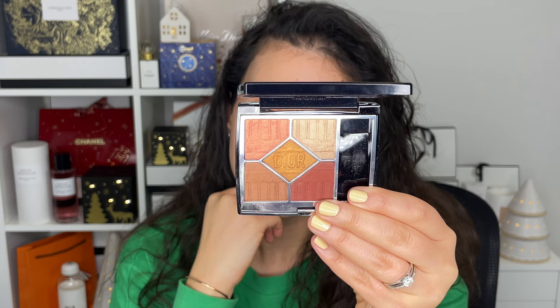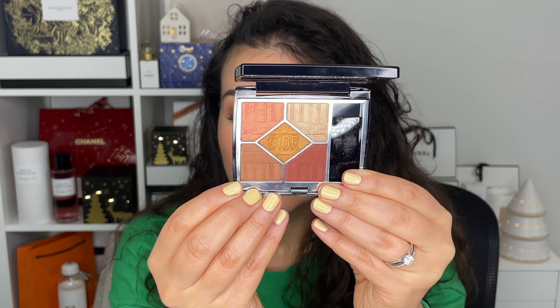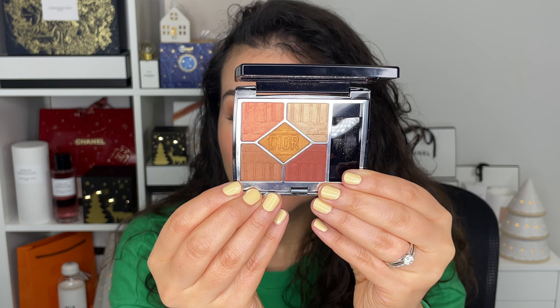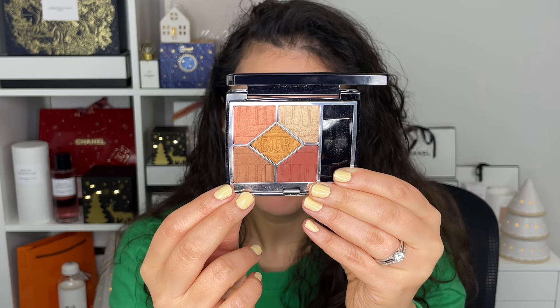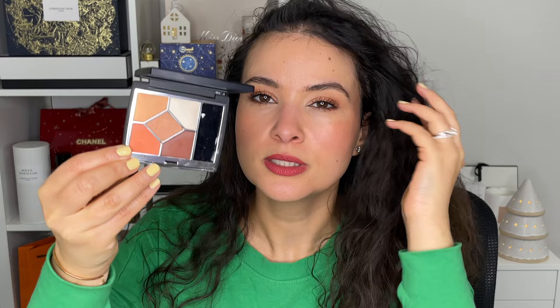The eyeshadow I purchased at the same time as that Natural Red Tangerine is this palette — 479 Bayadère, part of the summer collection. It's so beautiful. At first the promo photos online were just like 'eh, whatever,' and perhaps when you see it in the palette you may think the same. But it's one of those palettes that looks very average in the pan but when you wear it, it's so beautiful and flattering. Today I'm wearing the lighter peach and light champagne colors in the crease, combined with the two mattes from Coral Paisley in the outer corner and bottom. I just love mixing both of these palettes together.